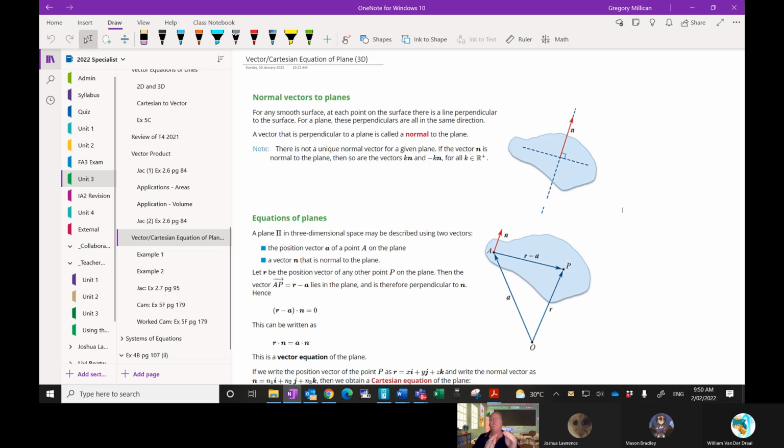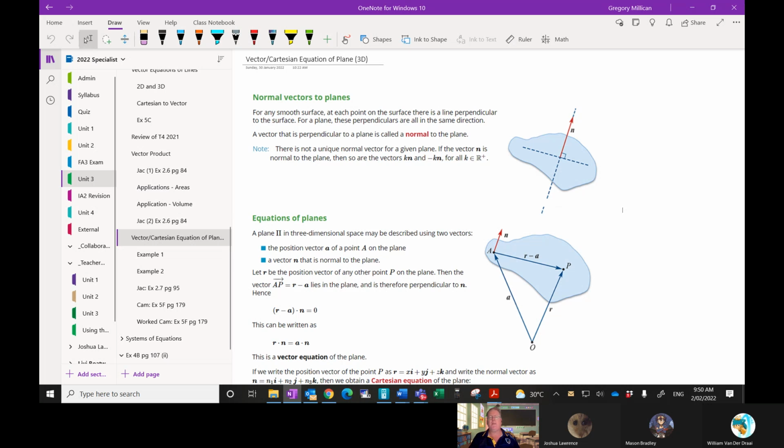And so in order for us to define a particular plane, we need 2 pieces of information. The first thing we need is a fixed point on the plane. Okay, so we can identify a fixed point on the plane, and then we can identify a perpendicular vector to that point or to the plane. It doesn't have to be at the point. It can be anywhere on the plane, but for the ease of argument, we tend to put it on the actual point just to help us with our understanding and also with the calculation.